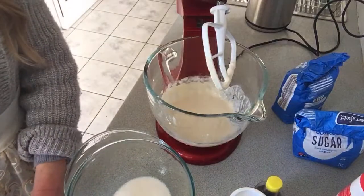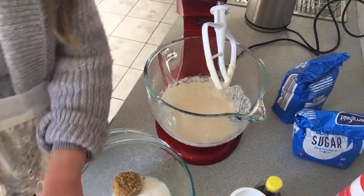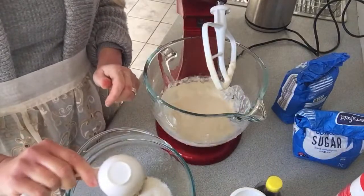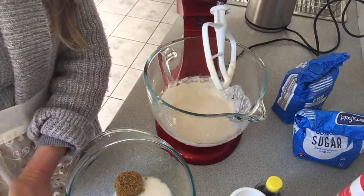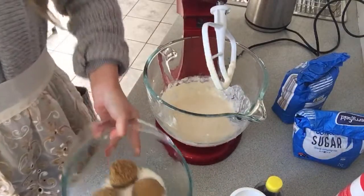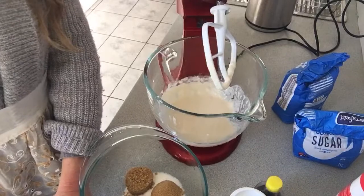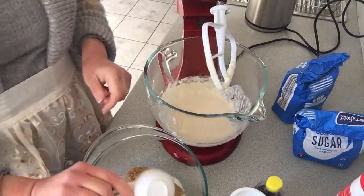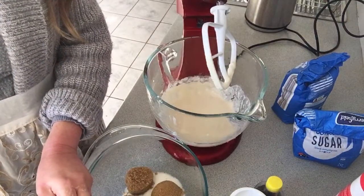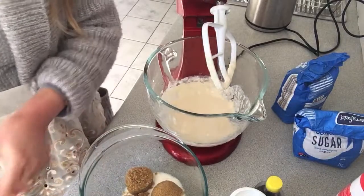Okay, so we need a cup of brown sugar now, so I'm going to just do that. Okay, kids are starting to get crazy in the lounge room. You may hear it. 1. Do you know what I love about brown sugar? Is this shape that it makes. 2. I just love that it makes those little half moon shapes. 3. Look how cute that is. See? And it's easy to count how many I've done. Because I usually talk too much and then forget. I think I did that in the carrot cake recipe and had to go back and add another cup of flour. Okay, so that's a cup of brown sugar and a cup of white sugar.